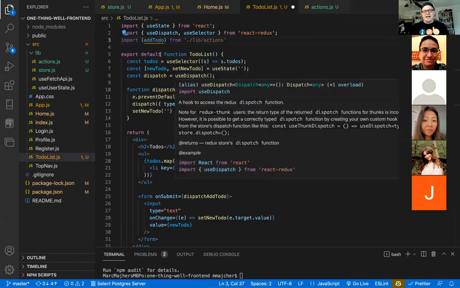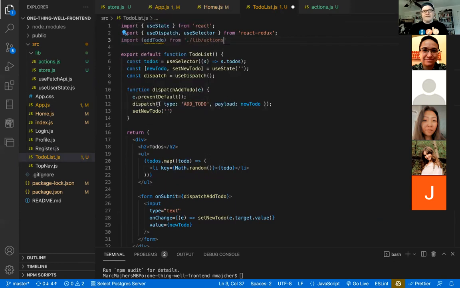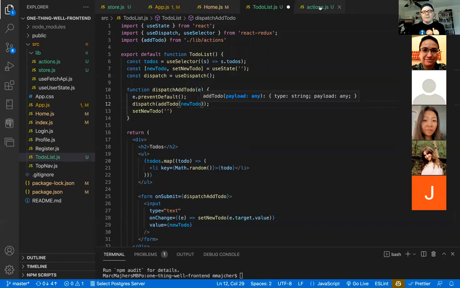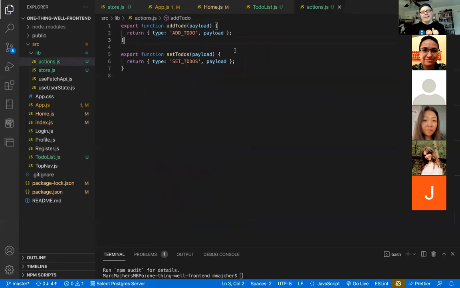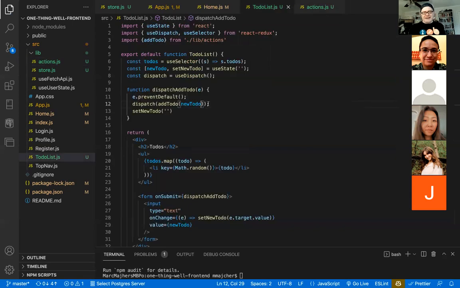And then, so that's just exporting a function that takes a payload. So that is our new to do. And what that function does, it creates this action for me, which seems really simple now, but already it feels better because in here, I don't care what the actual action name is. I just care about what the action is, not what it's called. So as long as I import this action, it works fine.